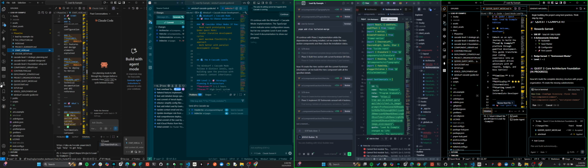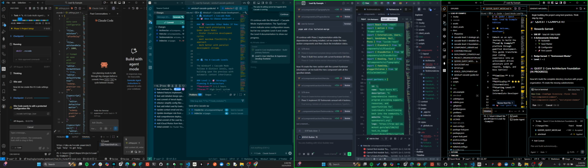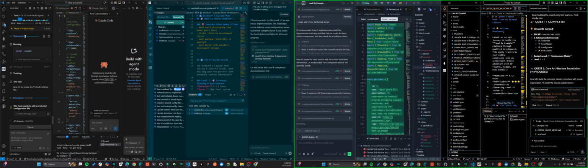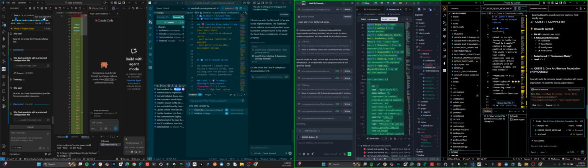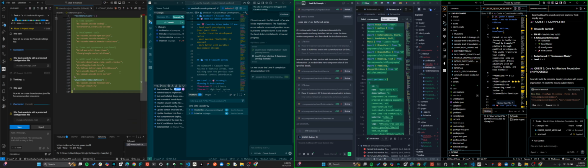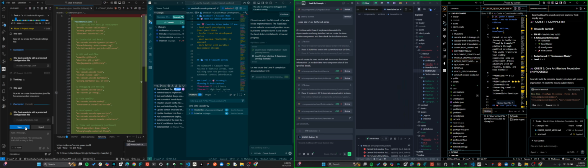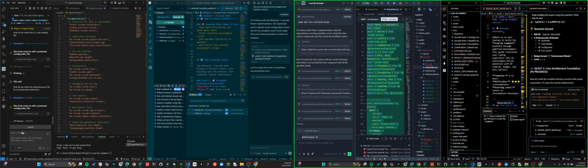What have we got going on over here? Where's my Kilo? He's been working for a while. The thing I like about this is it's going to show you the actual token usage. Not using Claude Code right now or agent. There's a configuration file.